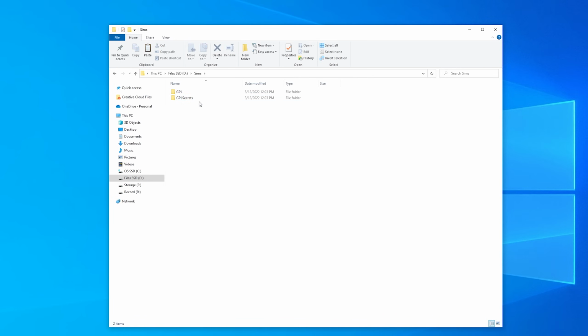So now in the Sims directory, I have both my GPL folder that we've already been in and this new GPL Secrets folder. If we click into there, we've got a few applications. Like I said, this comes with everything to go and race online, which is what Igor is used for. Not going to cover all that in this tutorial, maybe a different one for another day, but Gem Plus is the thing we're most interested in.